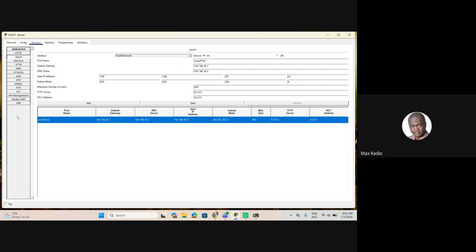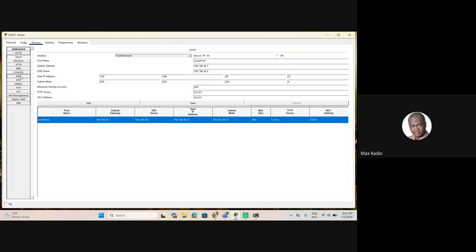You see here services, and when you go to a restaurant, we have different types of food. You choose the food you want. So it depends on what you want to do. TFTP, do you want to transfer files from a PC to another PC, or from a PC to a server to save your files? You use a TFTP server.